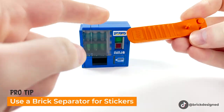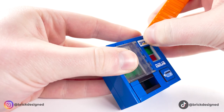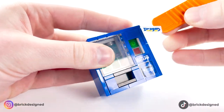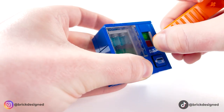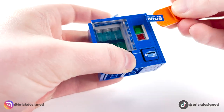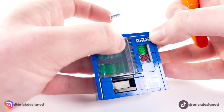All right, guys, so pro tip when using stickers is use a brick separator to apply them and to take them off. If you use the flat end of the brick separator, I think it really helps to align a sticker straight on a brick or a tile. And then when you take them off, just lift up the corner of the sticker. And as you can see, you can move them around if you mess up. I think this really does help.